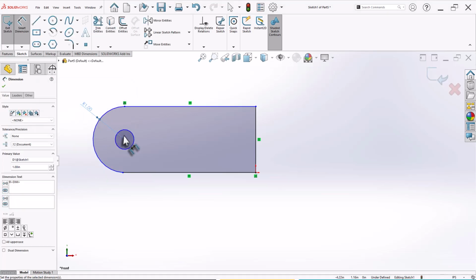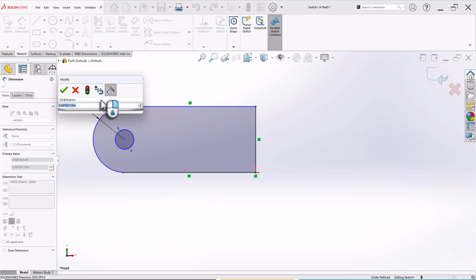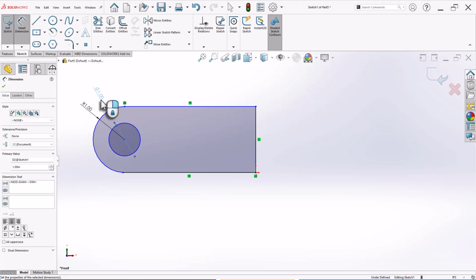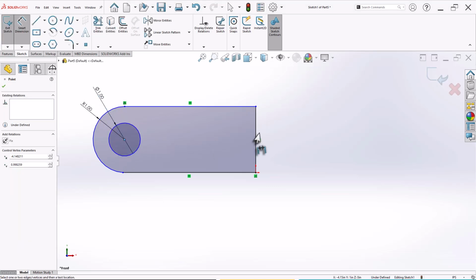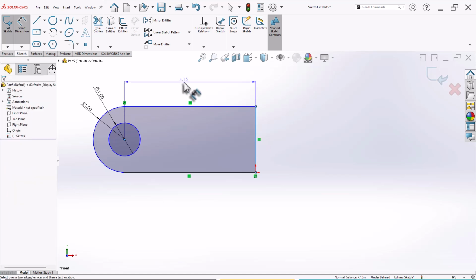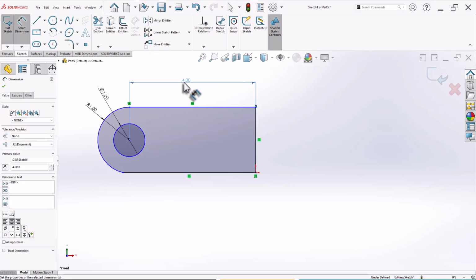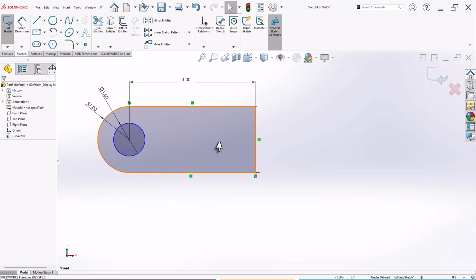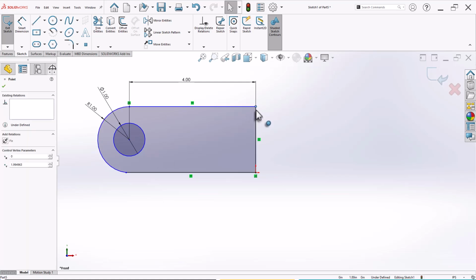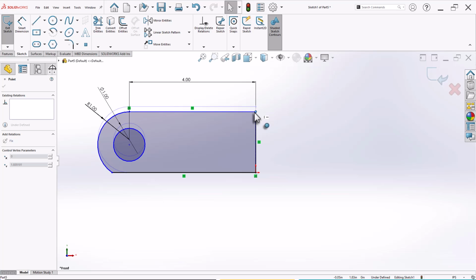Outer is 1. Inside circle diameter is 1. From here, this is 4. Now here, the sketch still, we have provided the complete dimensions to fully define the sketch, yet it is not getting fully defined.